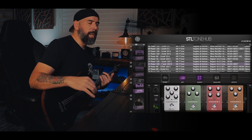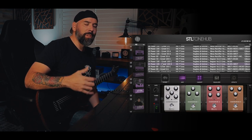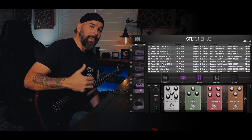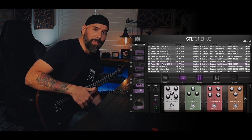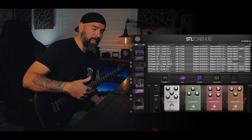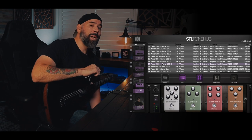This sounds really cool. I like the curveball being thrown at me right now. I'm obviously not a super clean tone type of a player. What I found is that when you have a clean amplifier like that and you don't have a ton of gain, you just have a really nice pure tone, you really have to play the guitar to get what you want out of it. There's no saturated gain to save you. There's no extended sustain out of all of your notes to help you carry through any type of legato or anything like that. You need to pick the string and you need to play the guitar, and I think it brings a lot out of you.